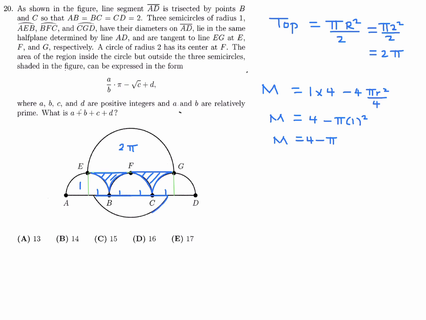Now the final segment is this segment right here. That one I think poses the biggest challenge, but it's not so bad. I'm going to draw some lines now. One that goes straight down, and then one that goes from F to that point right there. And I'm going to label this. So this is 1. This from here to here is the radius of the large circle, so that's 2. And this is a right angle. So as you can clearly see, you can use Pythagoras to figure out that length very quickly. It would be root 3 from here to here.